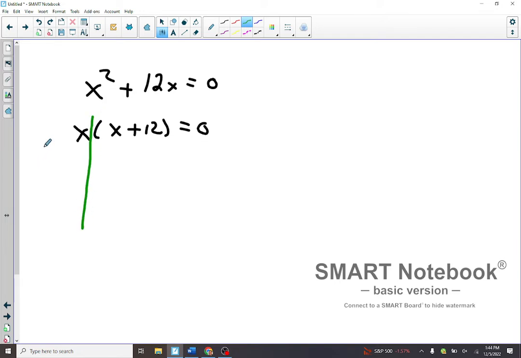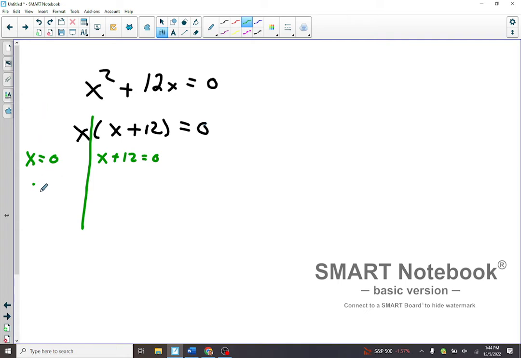This should feel familiar from factoring and solving. So I'm going to split the left side, set it equal to 0, and split the right side and set it equal to 0. Why can we do this? Because the rule is, if two things multiply to 0, one of the numbers must be 0. Would you agree with that statement? Yeah. If I make the left side 0, it will make the whole thing 0, and if I make the right thing 0, it'll make the whole thing 0. So I can find them individually to figure out all the possible answers.